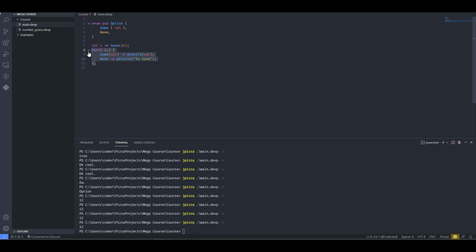It's a lot easier than doing, well, actually, you can't check if x is an instance of sum. You just have to have it beforehand. But this allows us to do things now, like we can also make it none. This allows us to do things like accept a type of option, so we have to handle each null case explicitly. This is useful so people can't just pass null into your functions and then have a break. As a matter of fact, when we get to packages in the standard library, we'll see that option and box are built into the language, but we're not quite there just yet.